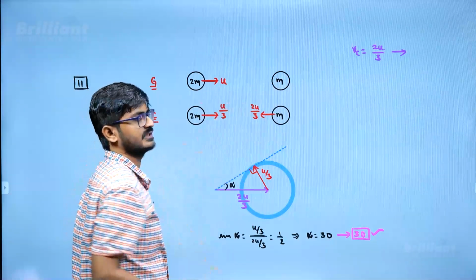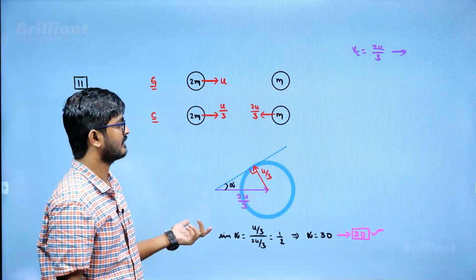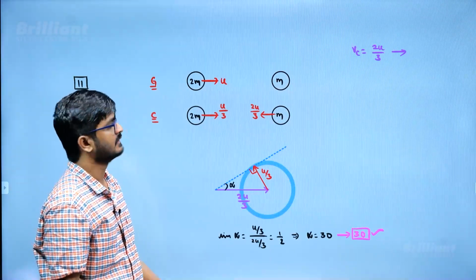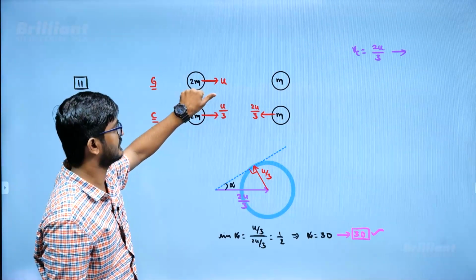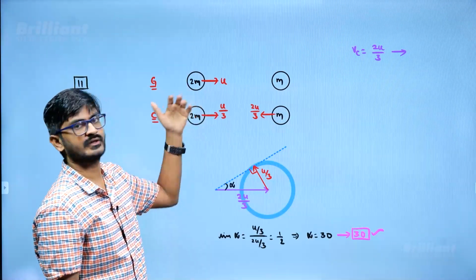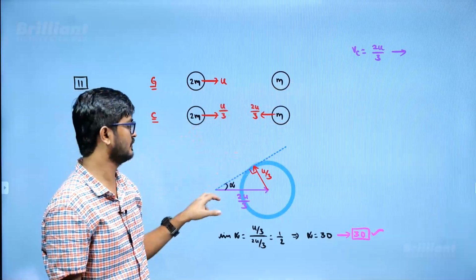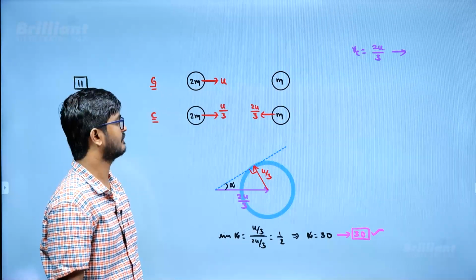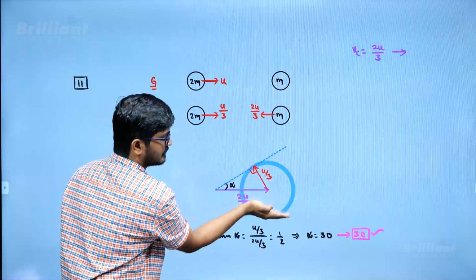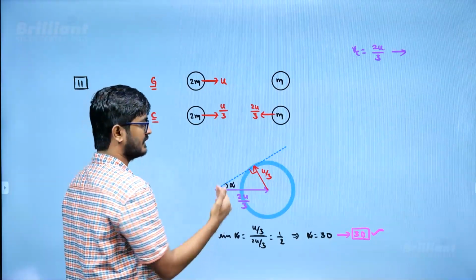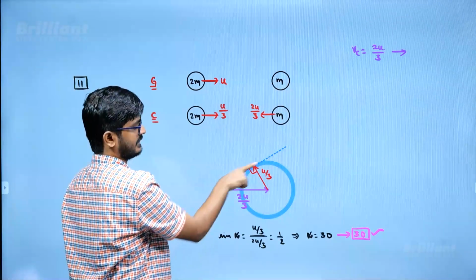Now out of these possibilities, what is the possibility where the maximum deflection will happen for the initial one, right? So that is, it can go in any direction. It can go u by 3 in this direction or in this direction, in any direction. Now if I look from ground frame, this actual velocity is going to be velocity of center of mass, that is 2u by 3, plus velocity about center of mass. Velocity about center of mass will be u by 3 in any possible direction, but which will give you maximum deflection, that is going to be this angle where it will be making a tangent, right?